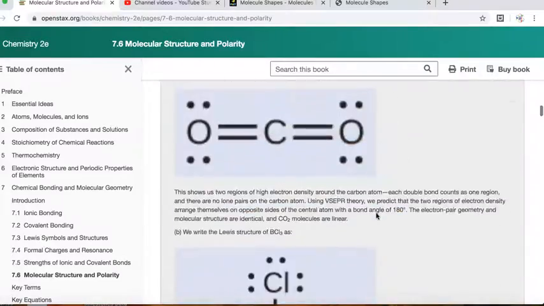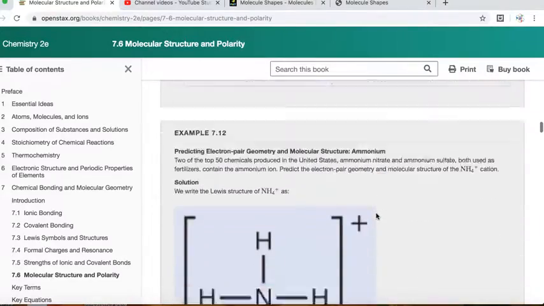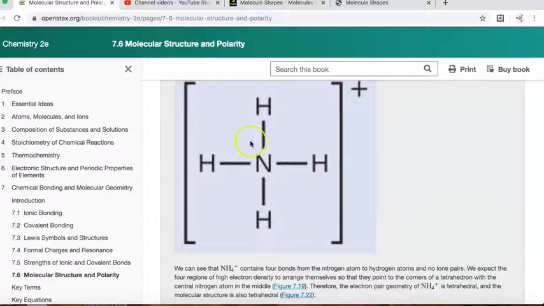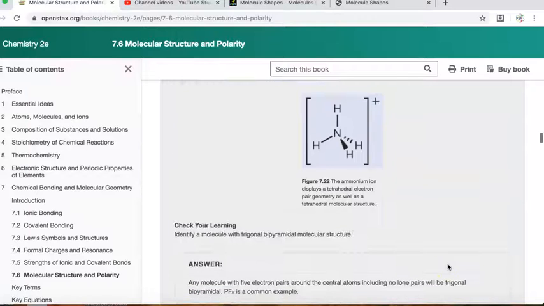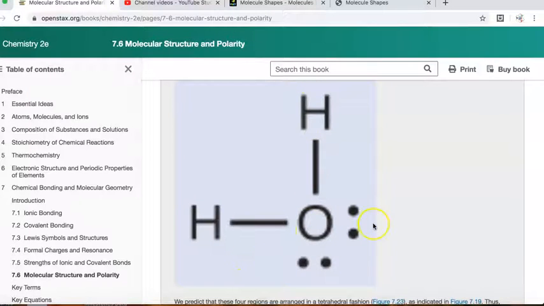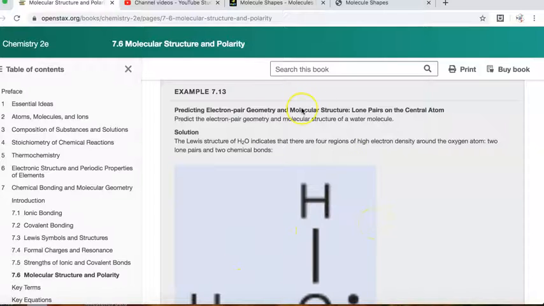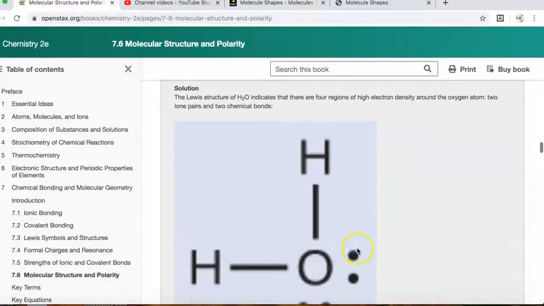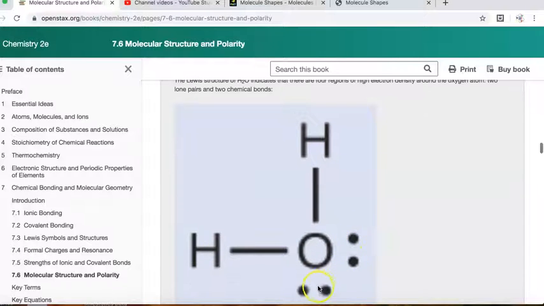Sometimes if you draw out these structures and then you take away some of the bonding there, you can see how it looks like it's bent. It just takes a little bit of practice to see that. And we know H2O has a bent molecular structure. So in this case, the molecular structure and electron pair geometry are different. The electron pair geometry is tetrahedral because there are 4 electron pairs, and the molecular structure is bent because it has two lone pairs.